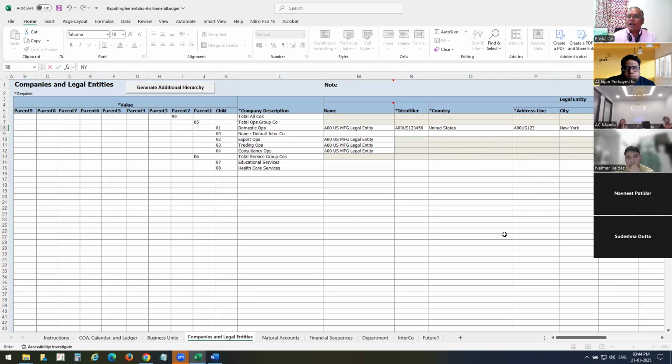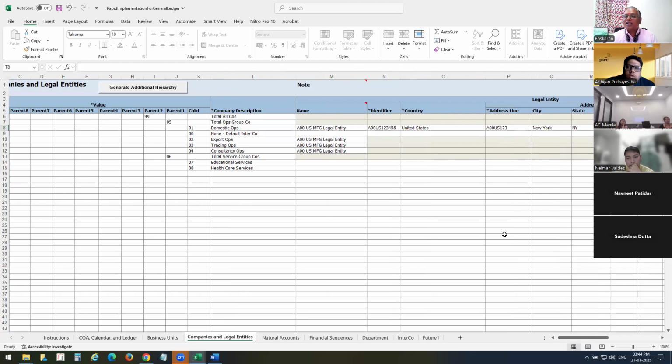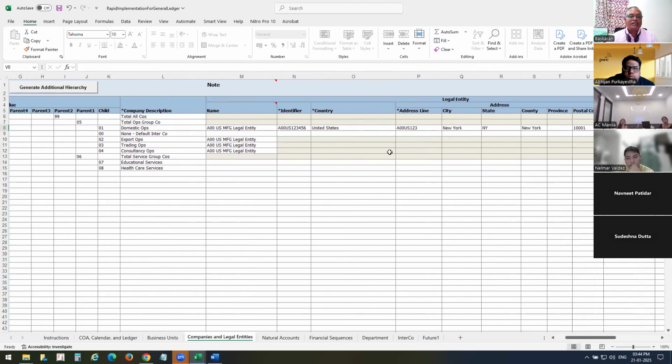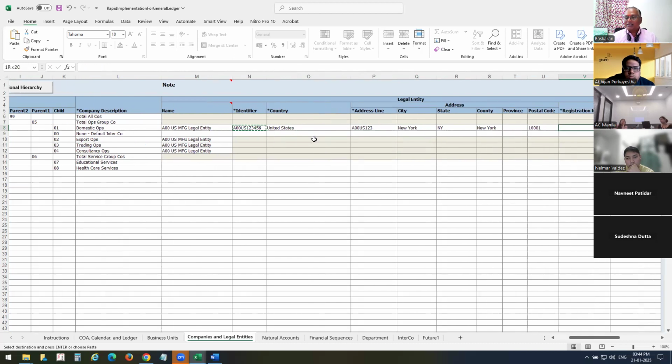State NY. County New York. These are all available in our application. Postal code 10,001. Registration number, I can use the same, like a TIN number, TAN number, etc. So now it's ready. Legal entity associated via company code, ledger ready.